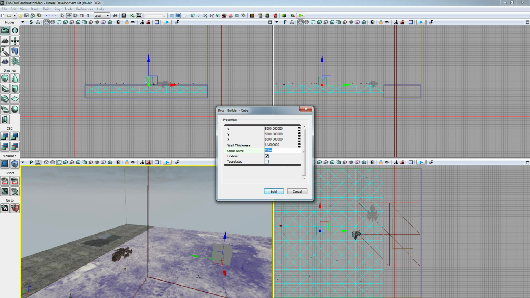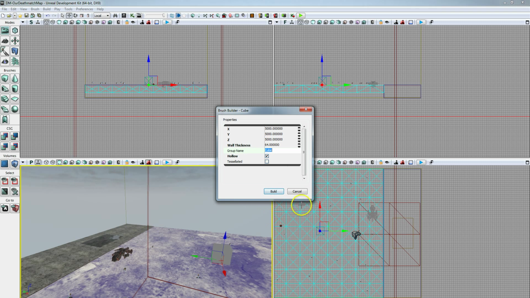Sometimes if you're moving really quickly, the wall thickness doesn't quite stop a vehicle. So a narrow wall thickness doesn't really stop a vehicle sometimes, or it can shoot out of a corner sometimes. So making that wall thickness nice and large is a good idea for this kind of volume that we're doing.